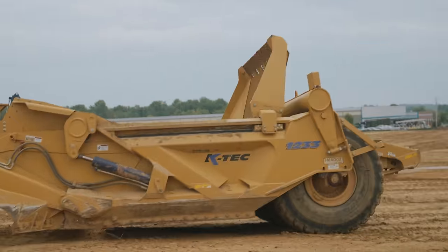On an earthmoving job like this, it's key to watch the weather, and the weather's saying, hey, we got some water for you. So what is happening is, as I've explained, the tractor's over there sealing off the fill. So they're gonna seal off this whole area with the roller there. They're gonna park up the equipment and they're going to quit while they're ahead. Because if it was to start raining and they don't have it all sealed up, it's going to cause an absolute disaster. And while they might get a little bit more dirt moved today, it's going to set them back in the future. So they're thinking ahead.